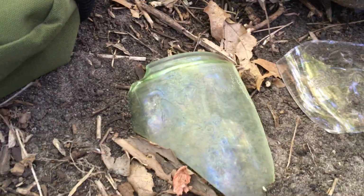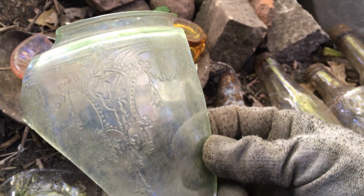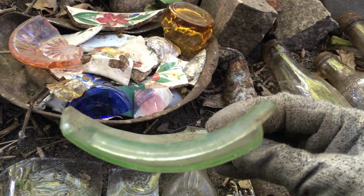And this one. Oh, this one is old, you guys. It's green. I don't know what kind of a design is the top on there. Look at that. Oh, that's perfect because I can get it in. You see it? Yeah. It's not a mason jar. It's some other kind of a pitcher or something. Yeah, and the top of it too. That's why I think it was a pitcher, maybe like a water pitcher, or lemonade or something. I don't know. It's kind of short, but.